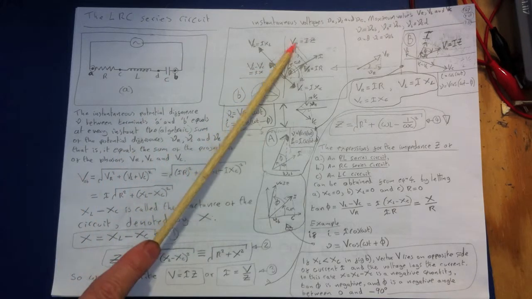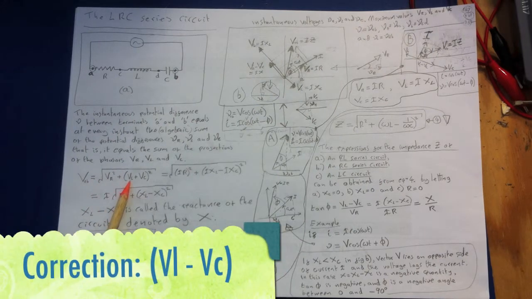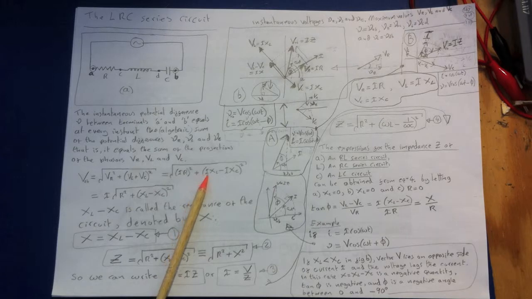So we've got VAB, the voltage across AB, is equal to the square root of VR squared plus VL minus VC all squared. And you know that those components can be written as IR, where I is the constant again, it's the same throughout the circuit, remember, and VL and VC are I XL, which is the reactance term, this is the resistance term, minus I XC, because remember the voltage across the capacitance can be written as I times its reactance, and for the inductor it's I times the reactance of an inductor. So we can rewrite that like that, and then of course we could bring the I outside like so, and then we've got this equation.